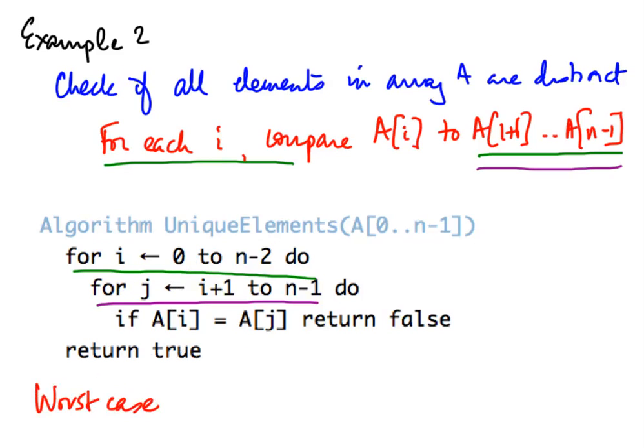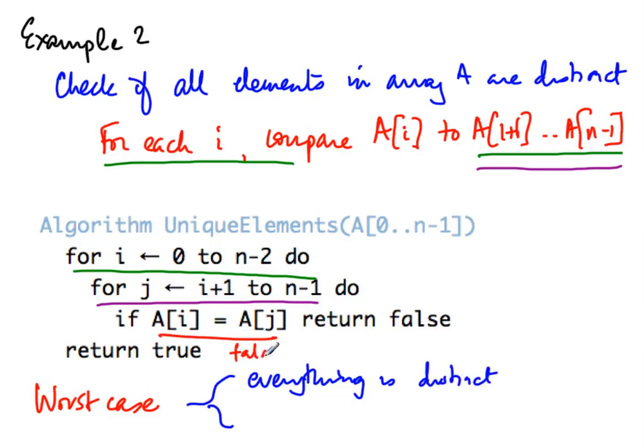So when is the worst case going to happen here? Well, there are two situations. The first, the easier one to understand, is that actually everything is distinct. So if everything is distinct, it means that this thing is always false. So A[i] equal to A[j] always fails, and so at every step you will always fail this check, so you'll go to the next one and you'll cycle through all possible values of i and j.